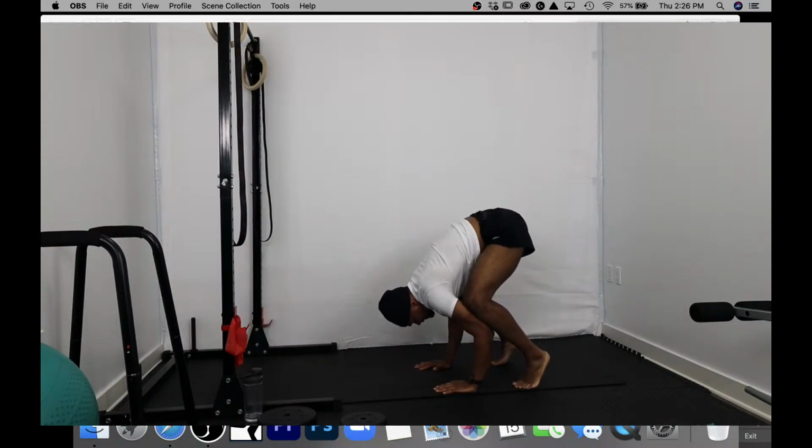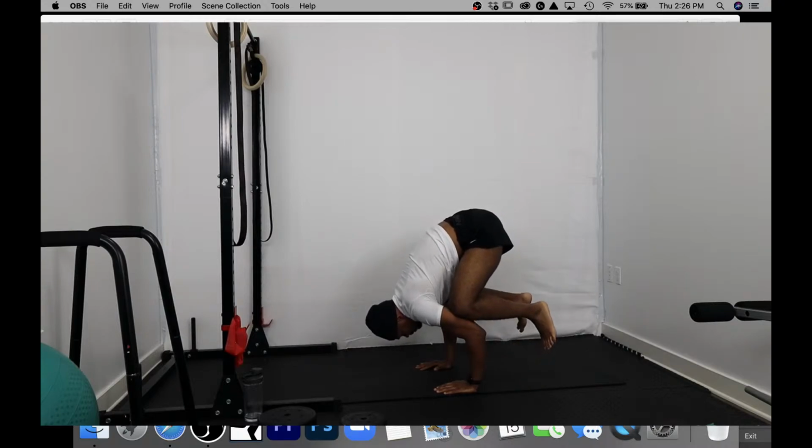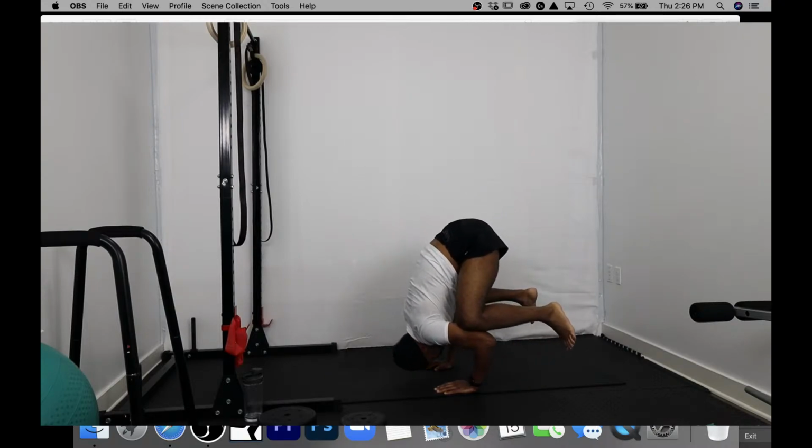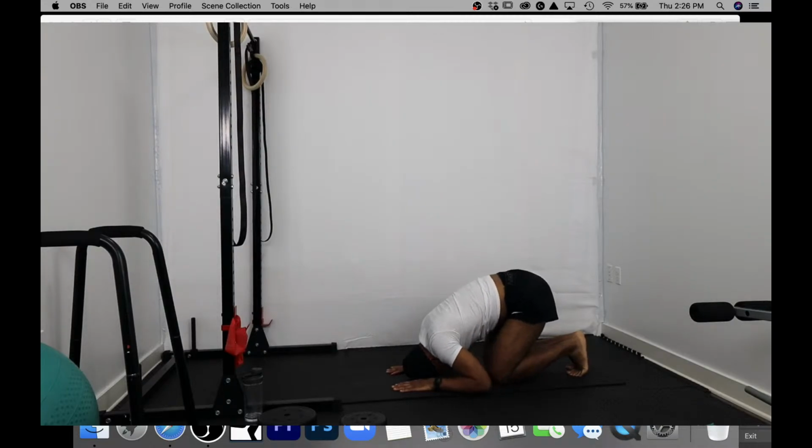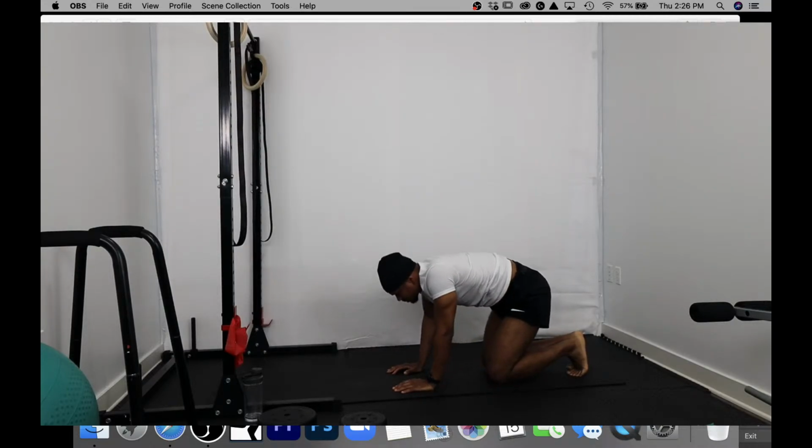Right foot steps out to the right, so you have 6 inches between your toes and your heels. And please inhale your arms up so that they're parallel to the floor. Nothing loose, nothing hanging. Please take an inhale and exhale.